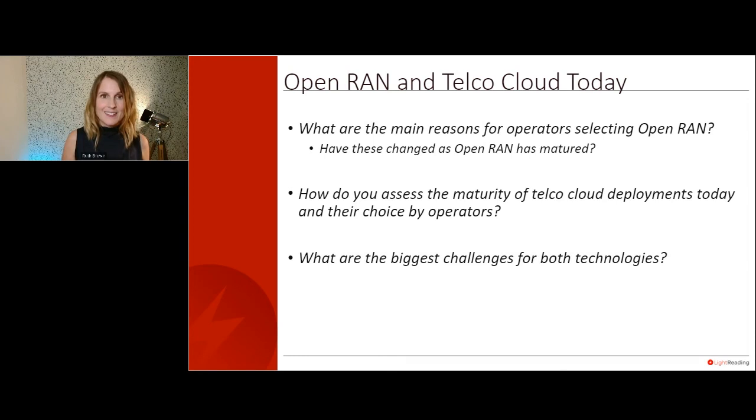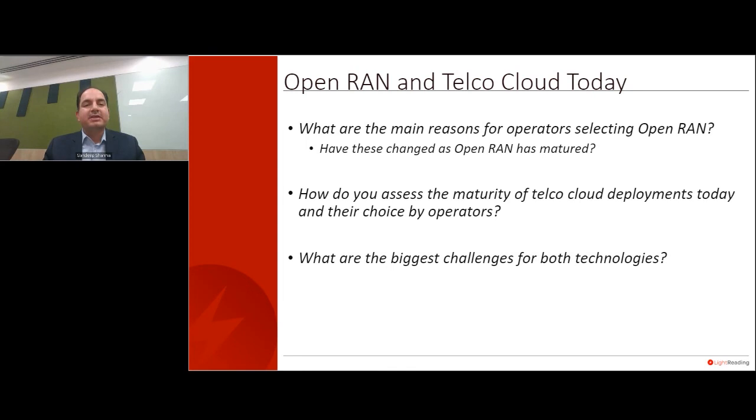Yeah, thanks, Ruth. I think that's a good start about the topic. Open RAN is personally very close to my heart, because I feel a lot of potential is there in this technology. If you look at my view around why operators should select Open RAN, there are multiple benefits that it will bring in. Before talking about the benefits, let's understand what operator wants from the network. What they want is control on the network in terms of how the operator's network should run or evolve in future, and control on the feature set that they want to deploy.